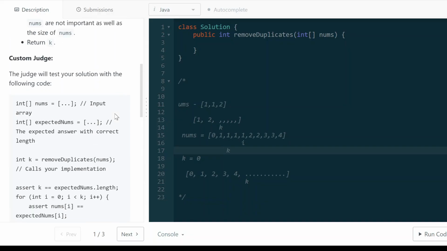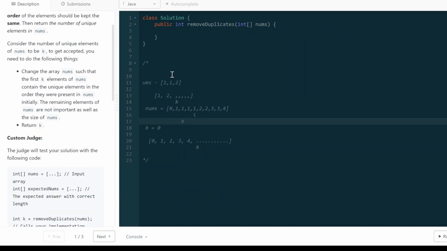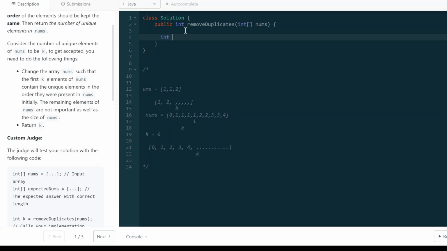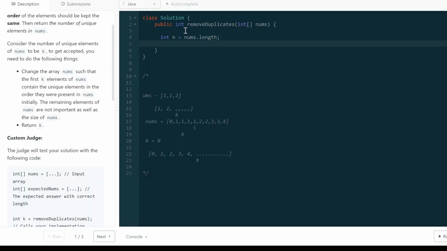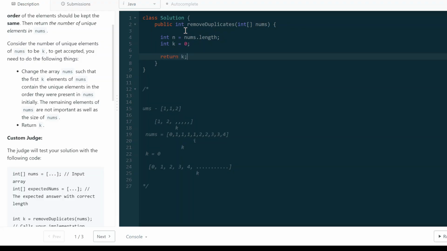It's not very hard. So I hope this is clear. Okay, let me write the solution for this, and then I can explain maybe one more time. We're going to need two variables. I just need a K only. I can just return K, and simply I will iterate over each of these elements, from I equals 0 to n minus 1, I plus plus.